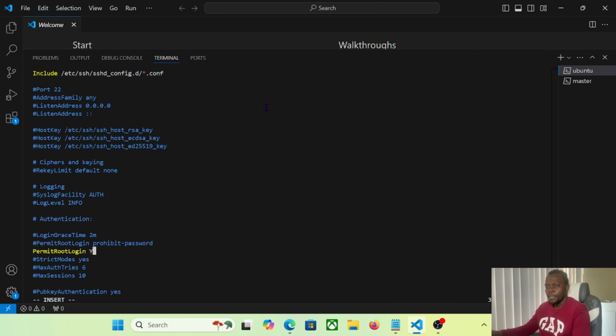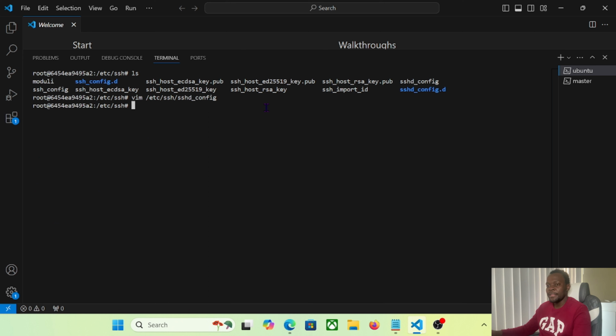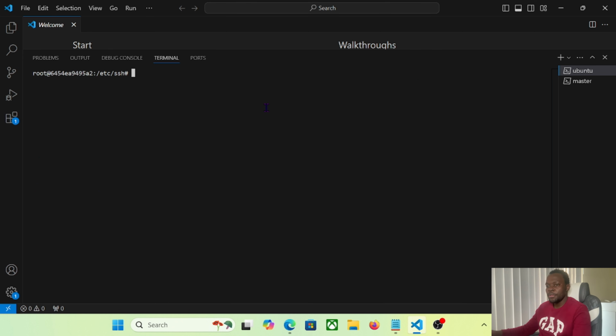PermitRootLogin yes, and we're going to save our file. After that we're going to press escape, colon wq exclamation sign in order to save changes. So we have updated our file.